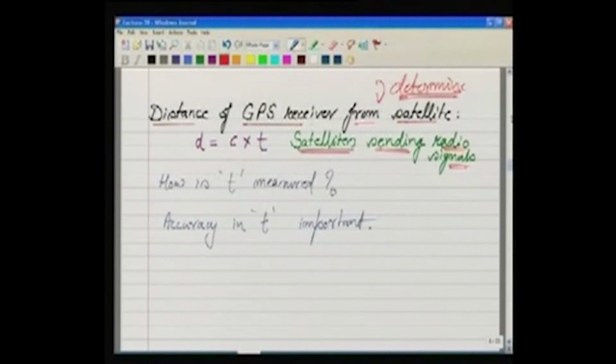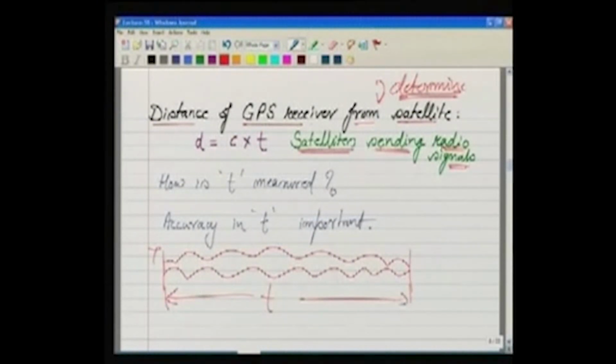So in this case, what is happening? If you remember EDMI, we discussed it in one of the modules. In the case of the EDMI, what was the basic principle? A transmitter transmits the electromagnetic radiation and then it comes back. By measuring the time of travel and by knowing the velocity of light, it was possible to determine the distance. So distance here was c into t by 2.